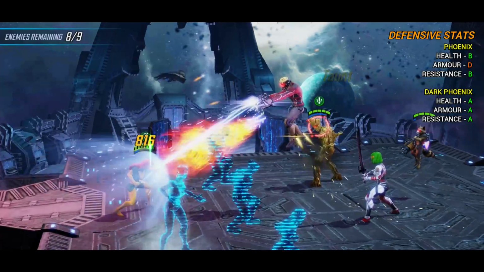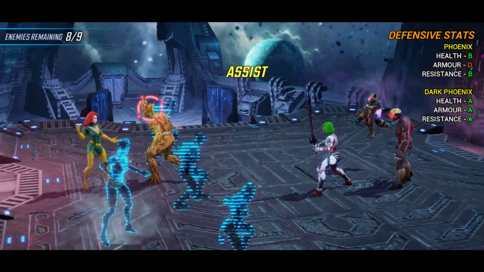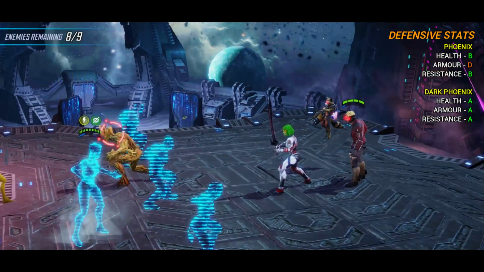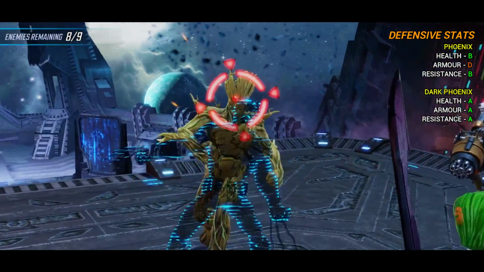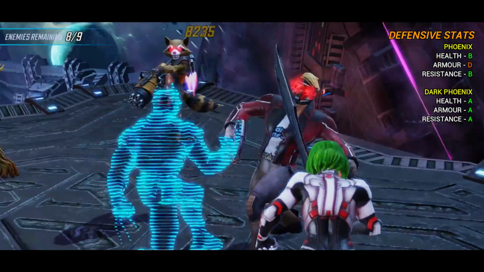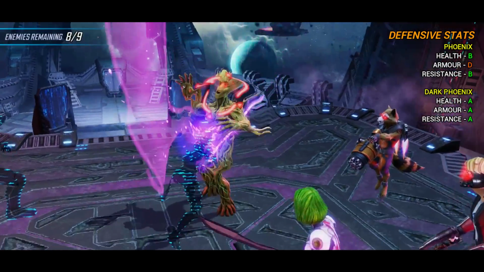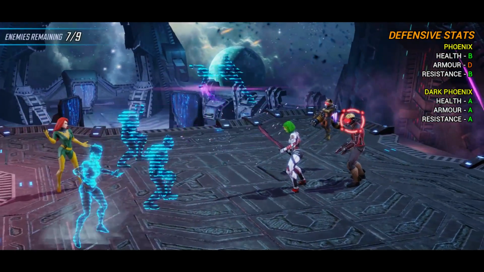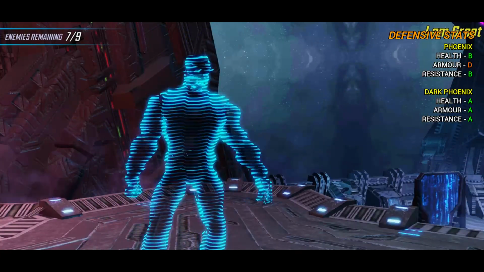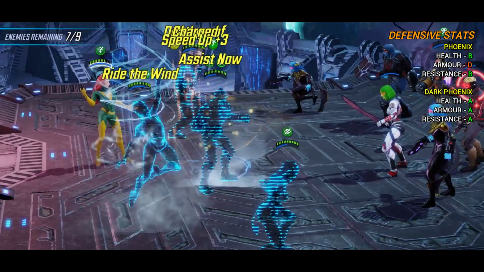When she's defeated and transforms into Dark Phoenix, all of her defensive stats, so that's health, armour and resistance, all go up to an A rating. So the armour jumps from a D to an A, it jumps up by a huge amount, and you really need the extra survivability because you want her to stay up long enough to get that ultimate off and absolutely destroy the other team. So offensively and defensively stat wise, she does really nice. So what we'll check out next will be the abilities.